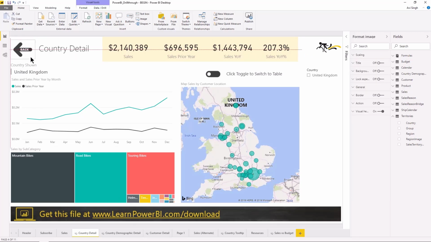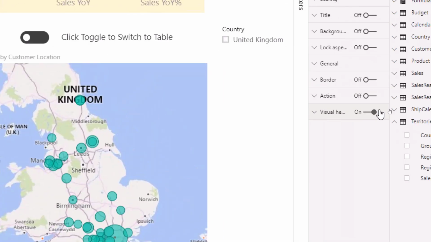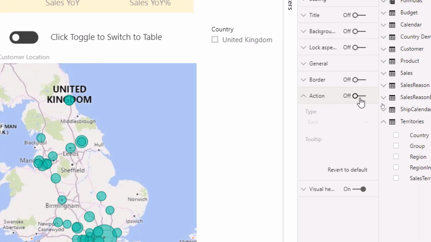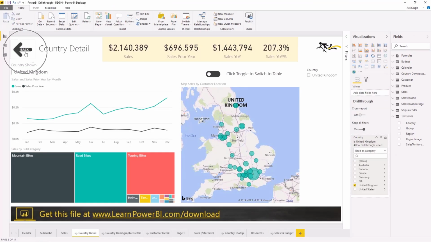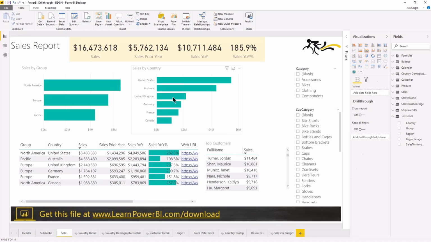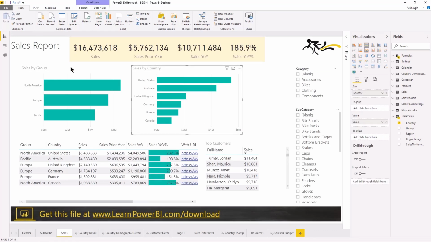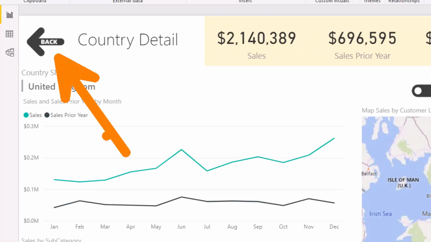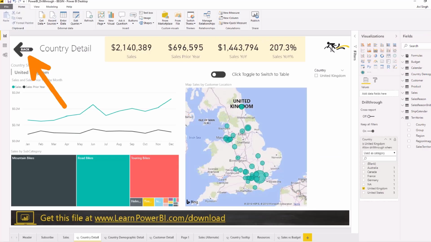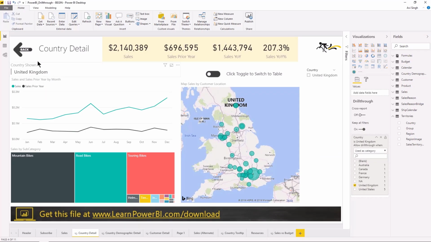So once you have that image, what you would need to do is go to the action setting over here and turn it on and set that as a back button. And this would work now as the default back button that Power BI had added. So again, I can click this and go back, and I can drill through, come in, and click it to go back. So again, it's your choice, but I like to use a more explicit button which tells the user that, hey, you can click this to go back.